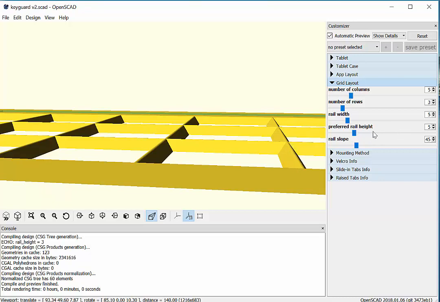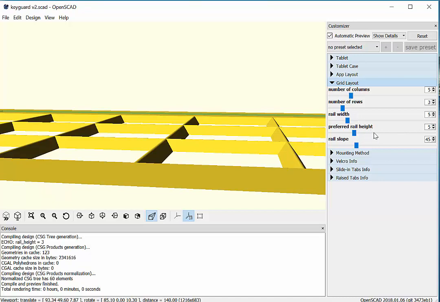And I'll change the rail height, but it shows me down here that my actual rail height, because of the angle of the slope and the width of the rail, is 3 millimeters right now. Well, my preferred rail height is 5, so clearly it's not paying any attention to that, and it can't because of the geometry of the rail.